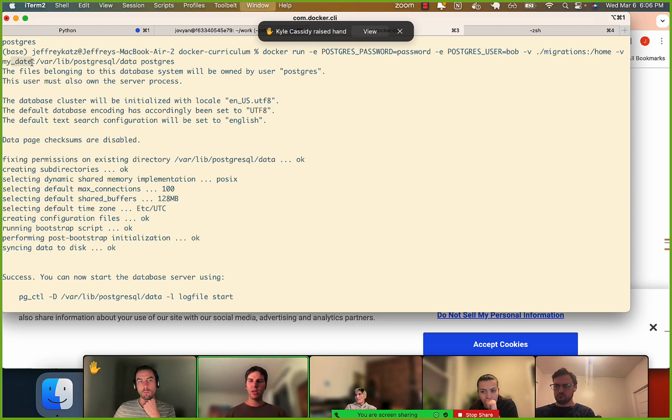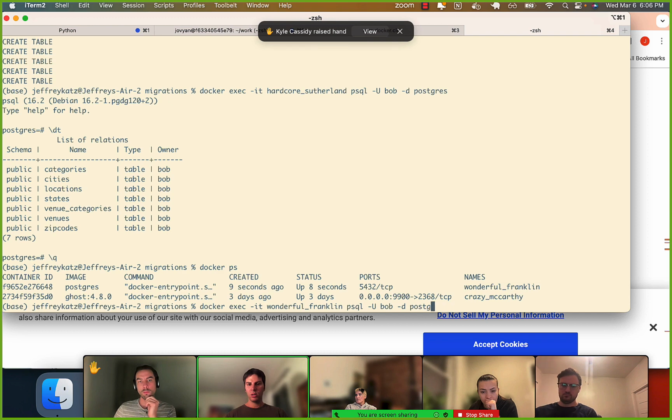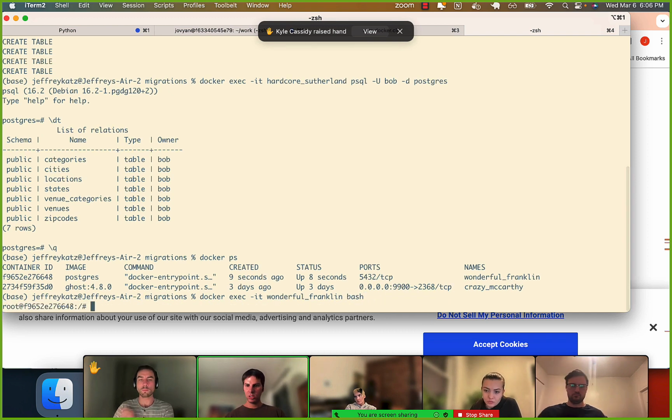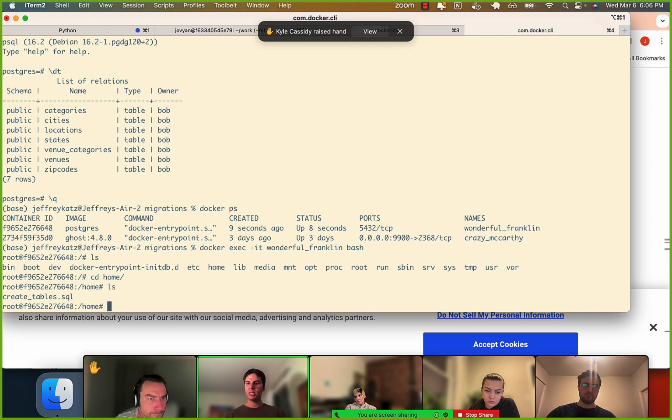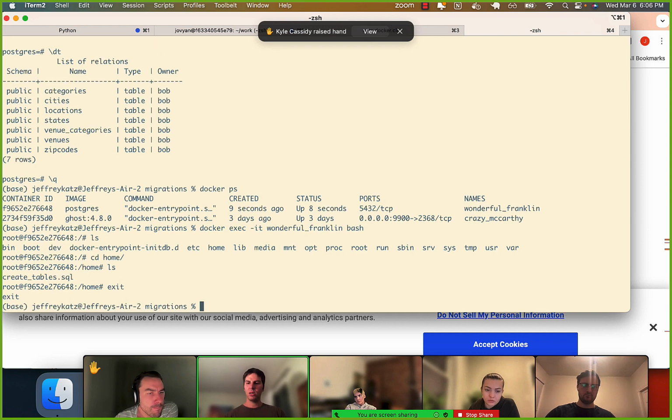All right, so if I do docker exec and then run bash and type ls and cd into home, it's still here. All right, so then I'll get out of here. And then I'll do this. Is this the right name? No, Wonderful Franklin.